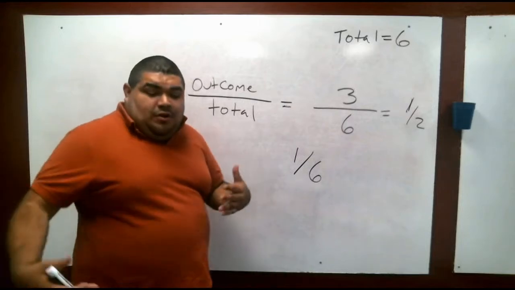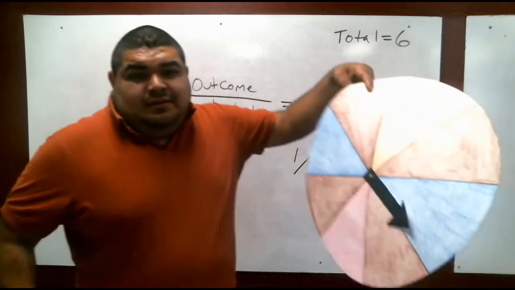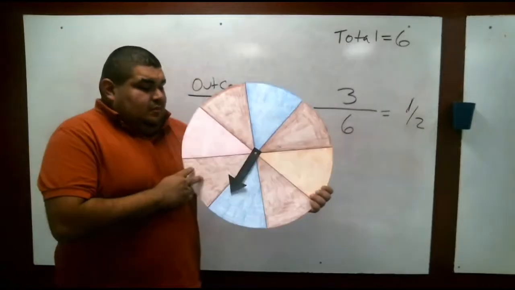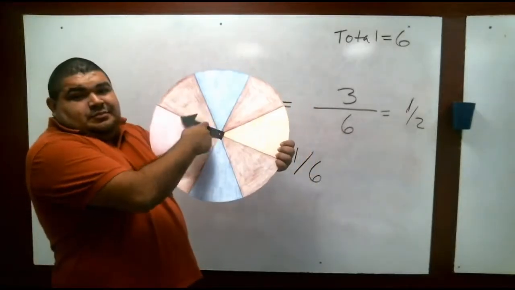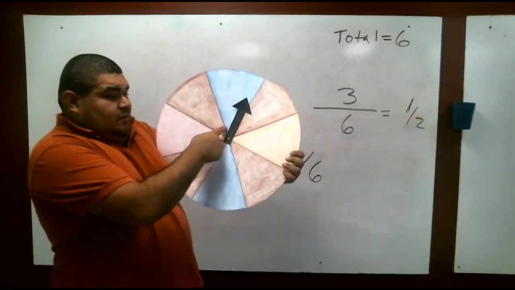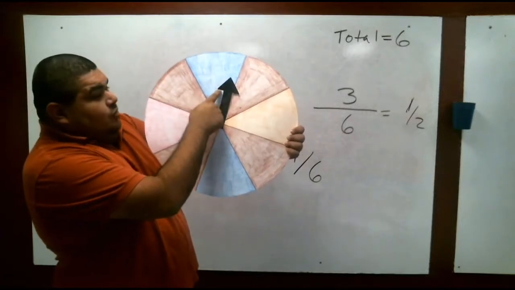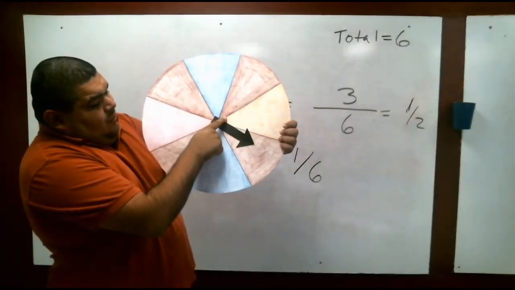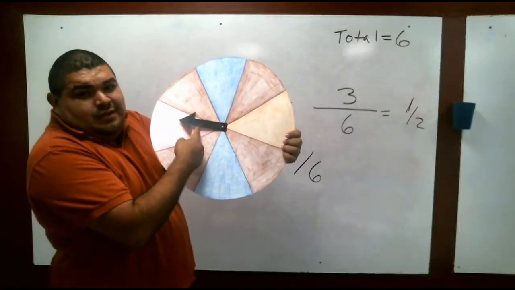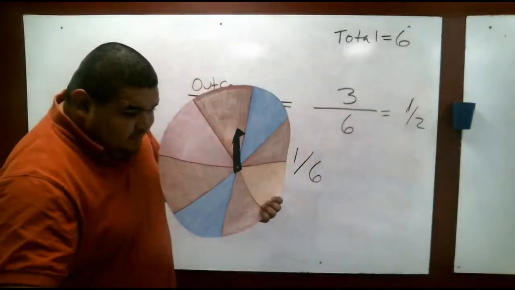Now we're going to do another one with something different. This time, I have this spinner. Okay? If I were to spin this spinner, first of all, we need to know how many total we have. Okay? So let's see. Let's start off with this brown one. We have 1, 2, 3, 4, 5, 6, 7, 8. Okay? Because we started here. We have 8 total. So remember, the spinner has 8 total.